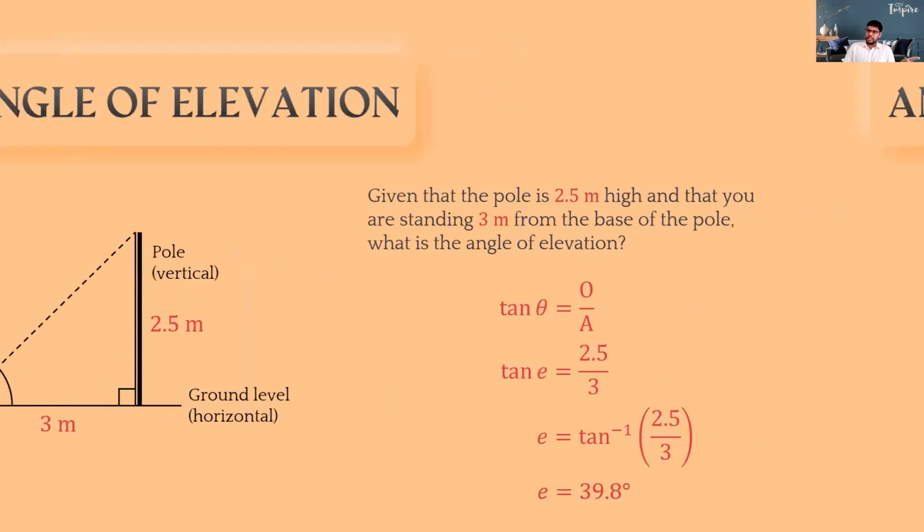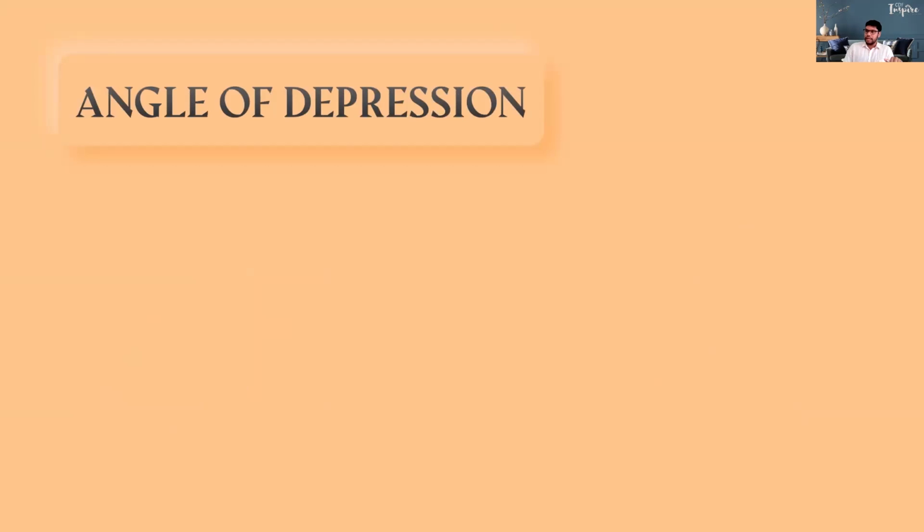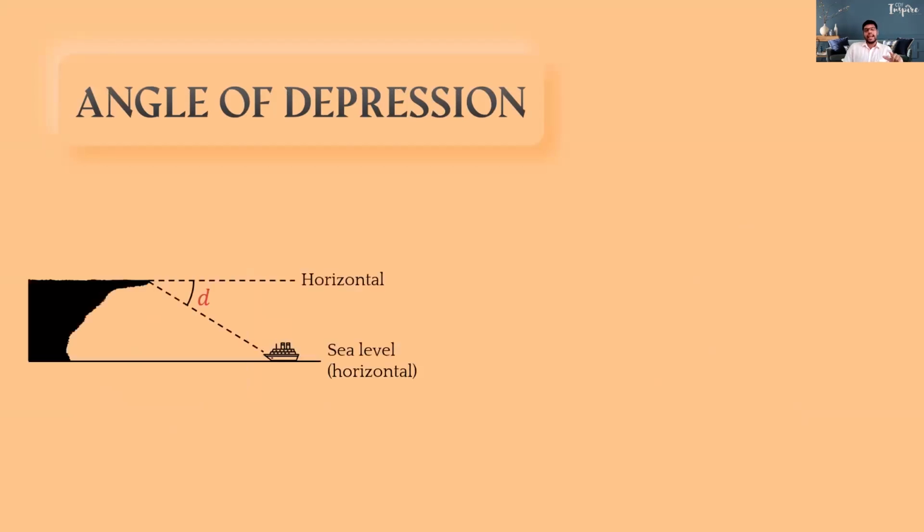There's another one similar called angle of depression, right? So children, angle of depression is this. If you're looking down at something, right? Let's say you all are standing on your balcony and looking down at someone, right? So someone's on the ground floor. You all are looking down from the horizontal. That angle you're looking down is called the angle of depression.